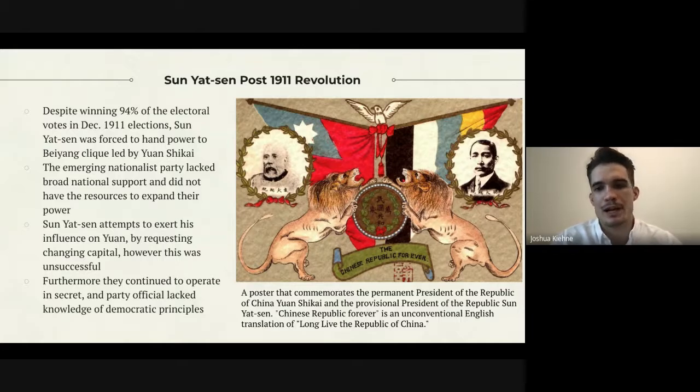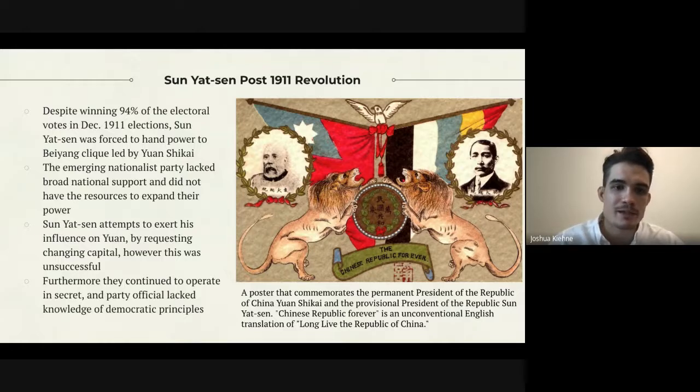And so what does Sun Yat-sen do? He is very wary of the fragility of this early republic. And so he asks Yuan Shikai to come to Nanjing, to change the capital from Beijing to Nanjing. Sun Yat-sen believes that if he does this, he can exert a bit more influence on Yuan Shikai and have a key role in framing the political direction of China. Yuan Shikai is very much aware of this. His power base is in Beijing, and so he doesn't want to move the capital. He knows he wouldn't have as much strength moving from his power base. And so there's early tension between the two leaders.